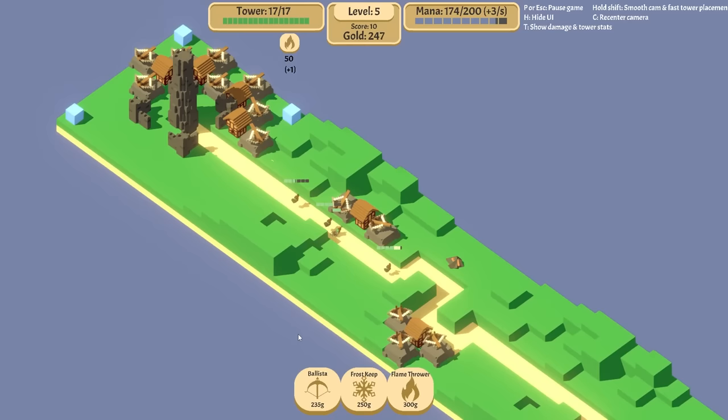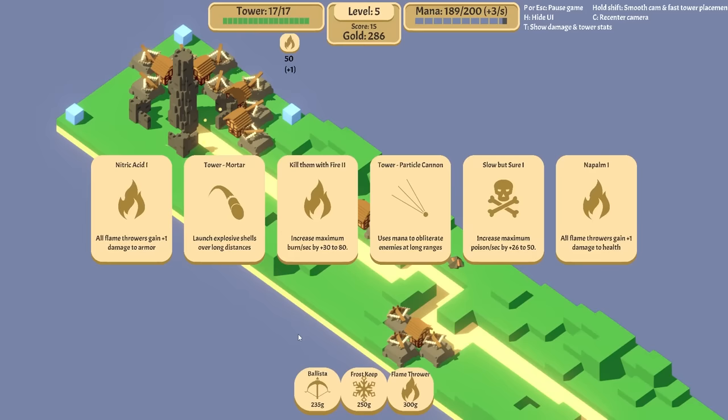Are we gonna survive this? Oh yeah, easy, easy peasy. Yeah, oh, can't kill it. Yes, oh my goodness. Okay, all right, maximum poison. Mortar tower, ooh. Burn, more burning. Do I want more burning? Flamethrowers, damage to armor. I like that, damage to health. I don't really know, do they stack? All right, we're doing more burn.